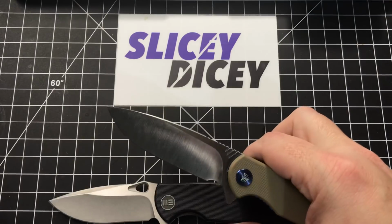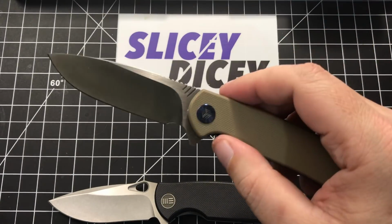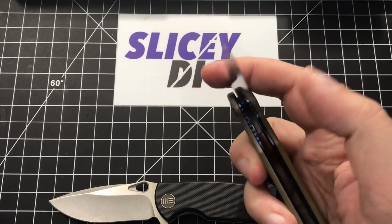Action-wise, I will say I think the Rectifier is just a bit snappier. It's super snappy. The G10 is just a bit harder.